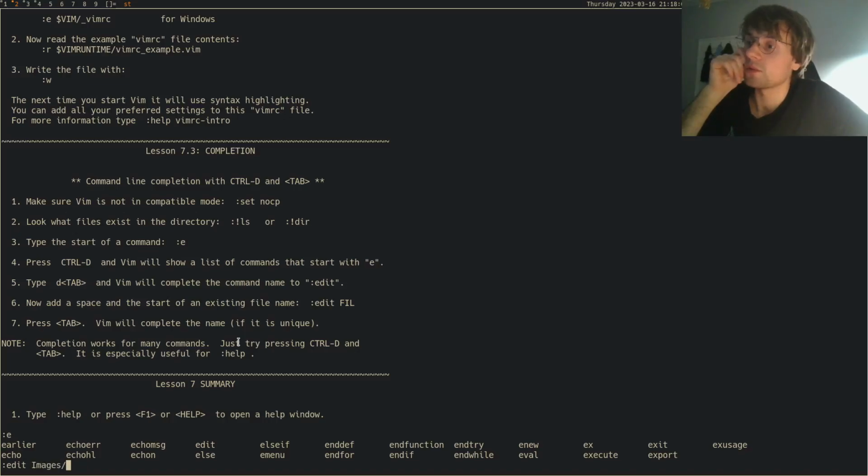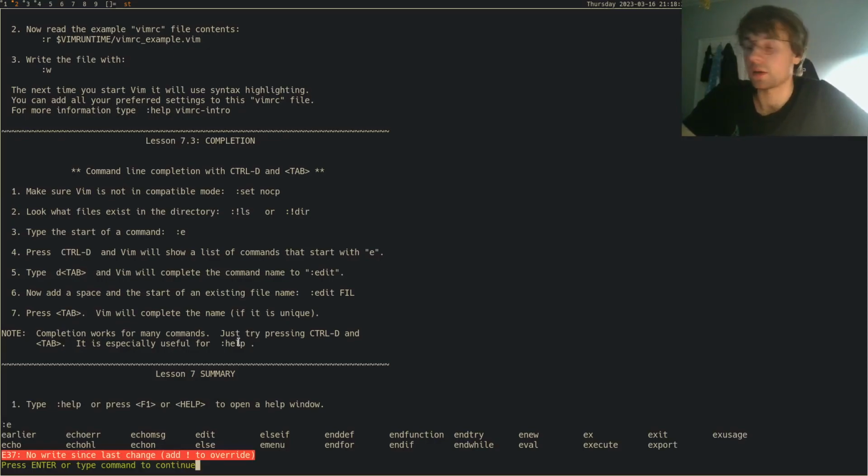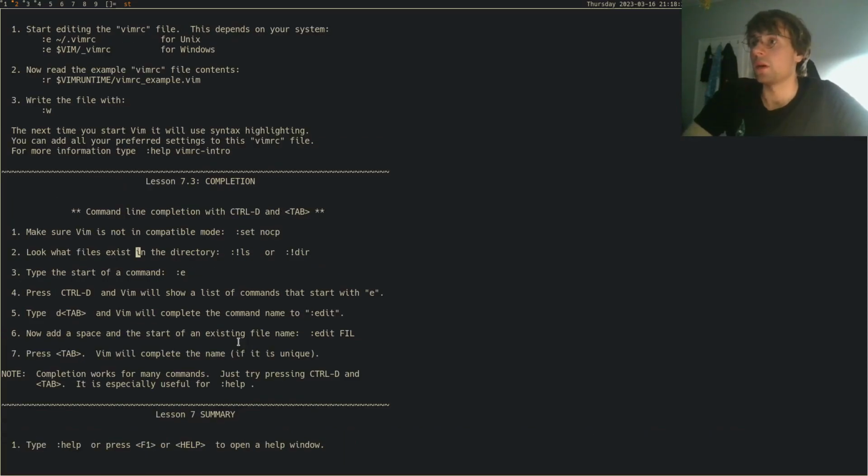So, for example, file.txt or test. By using Shift tab, you can move backwards. By using tab, you can scroll forward. And press enter to edit it. We'll complete the name.